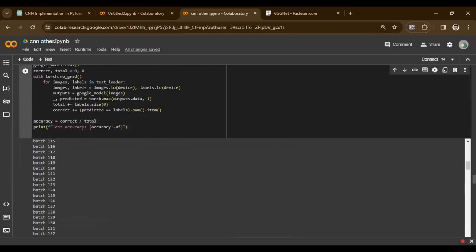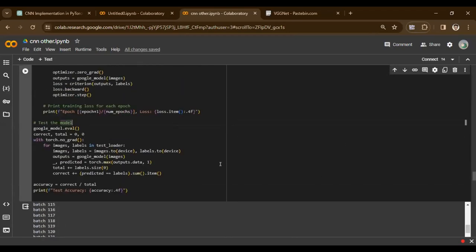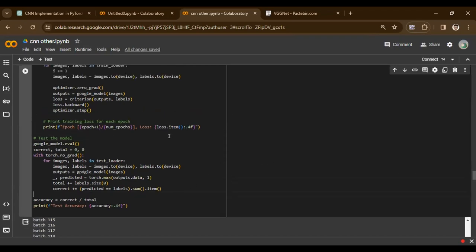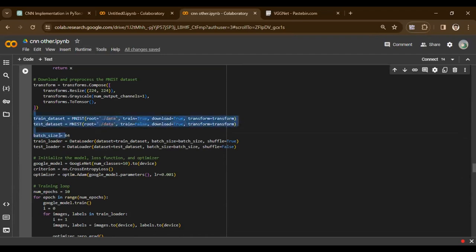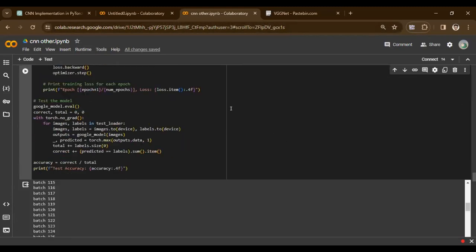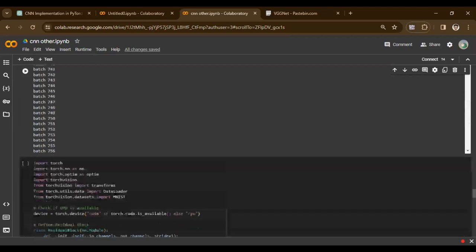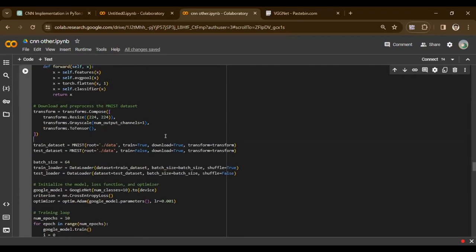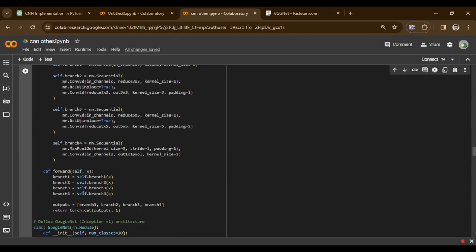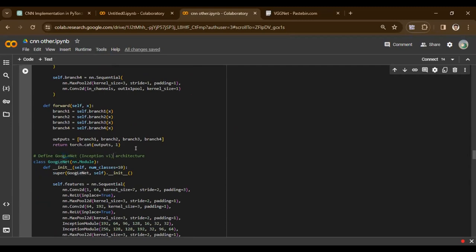I've tried to run this implementation, but at this time my limits on GPU usage on Google Cloud were already reached. So this one took hours to complete even one epoch. This is why you need to have good GPUs, especially for machine learning and deep learning. This one actually hasn't finished even one epoch, so I'll give you all a try on this infrastructure to train GoogLeNet on the MNIST dataset.